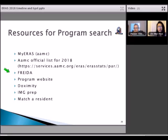And now I want to teach you how to search for the programs. Now that we have the token in our hands, we are very anxious and enthusiastic about digging into the programs and emailing them. So let's look over the resources available to us. From My AMC, this is where you buy your token, and then you go into the website called My ERAS, and you add your token number into that website to activate your account. After that, you will be able to see places for uploading CV, PS, and so on.